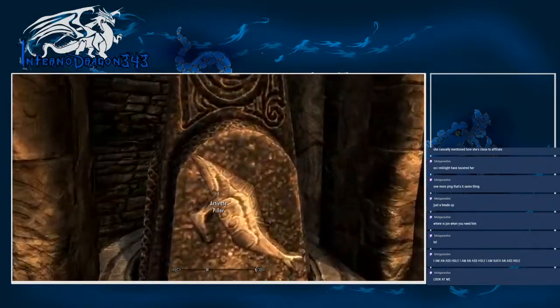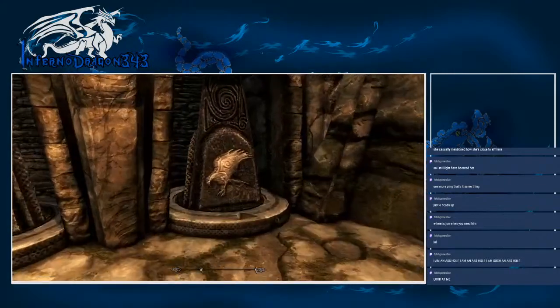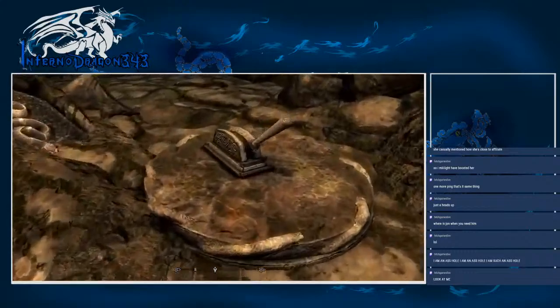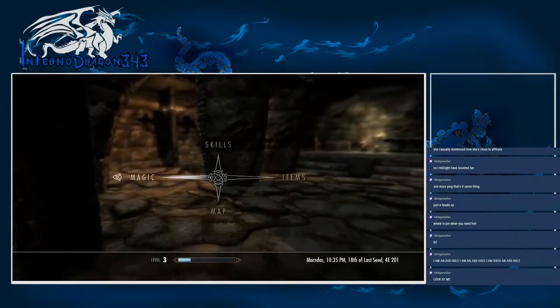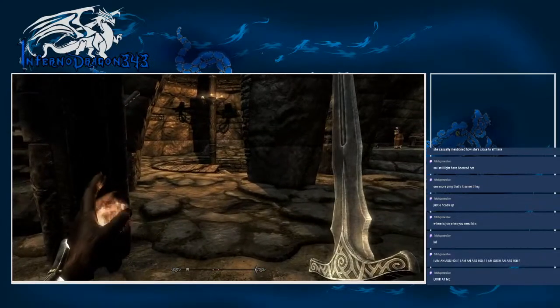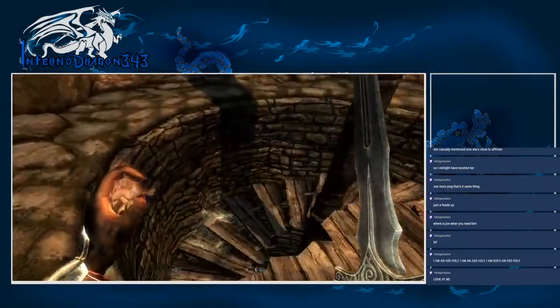By the way, really simple puzzle: snake, snake, whale. Pull the lever. I don't see. There we go. Pull the lever, clunk. Okay, and so coming up these stairs are a bunch of nasty fuckers. It's a good thing I'm a cat because we got a few rats to clean out. If you get my drift.